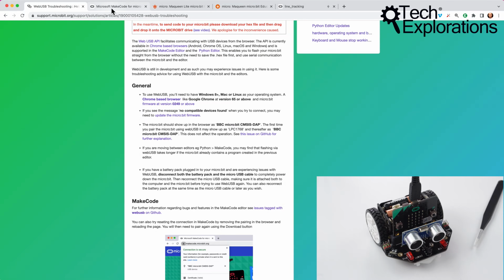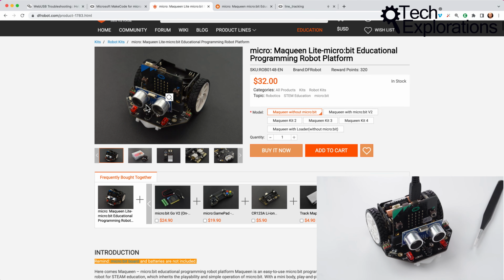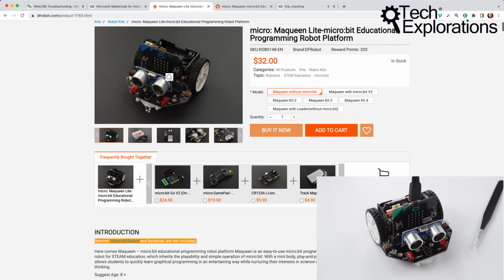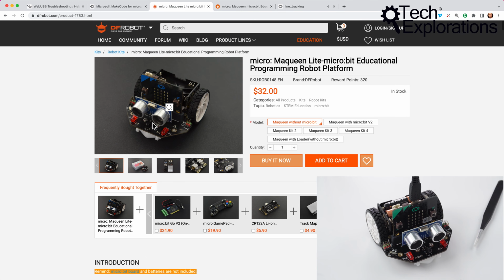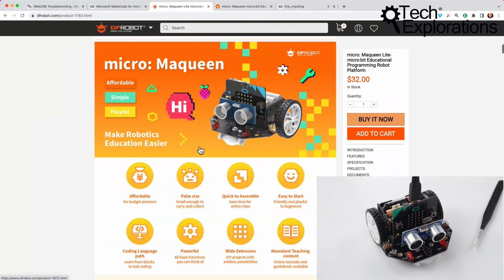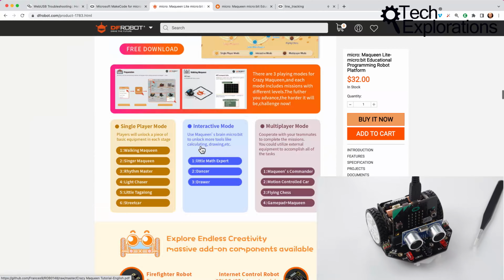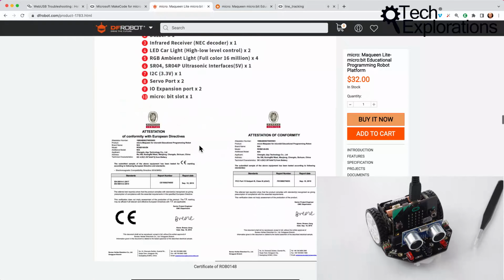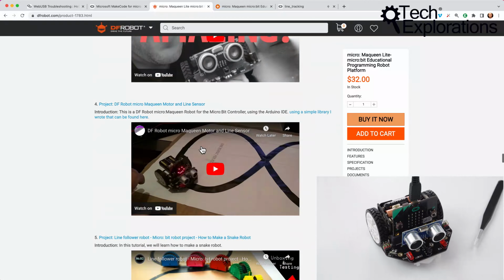to the micro:bit. Now the second thing that I want to mention is that everything that I'm going to show you is part of the DFRobot documentation for the Maqueen. So you can find it by going to the DFRobot micro:Maqueen Lite product page and then scroll down here, and you'll see a bunch of links. Getting to that now. Almost there.